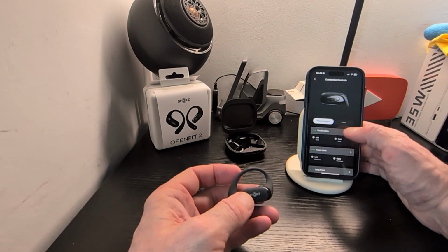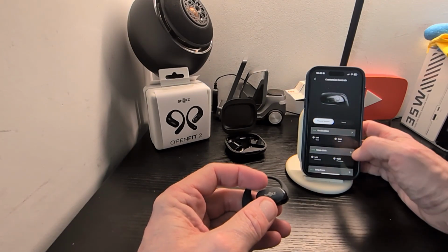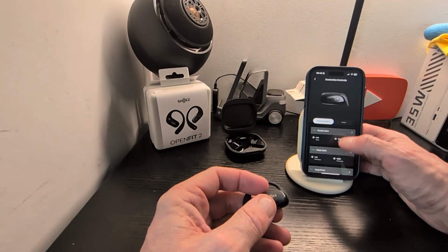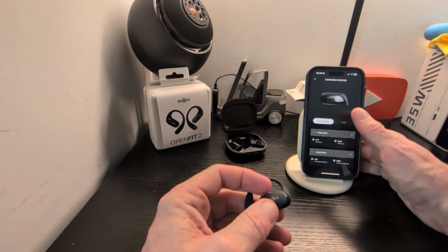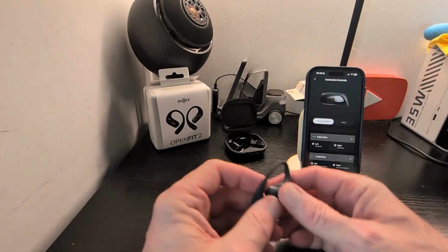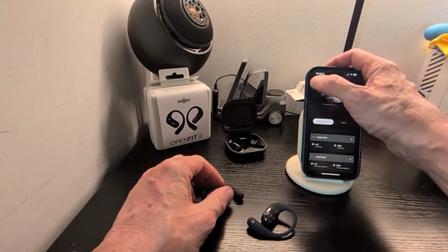So triple click and previous and next, obviously left and right, that's the way I just have them set up there, just to keep it simple for demonstration purposes. But that's really about it. But that's the app for you.